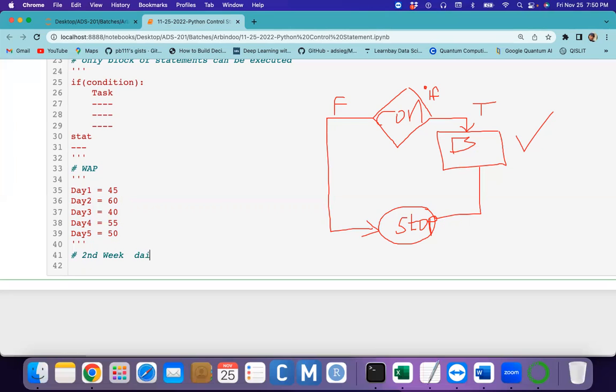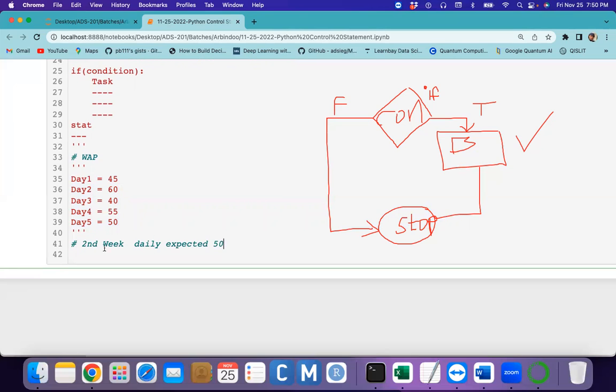Suppose he is expecting 50 daily. Is this expectation really true or not? That we have to figure out.